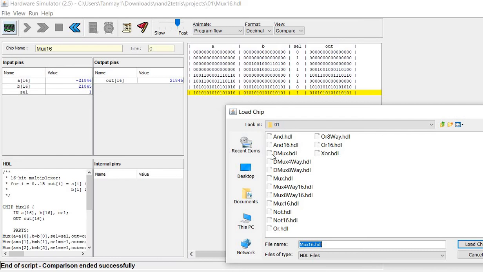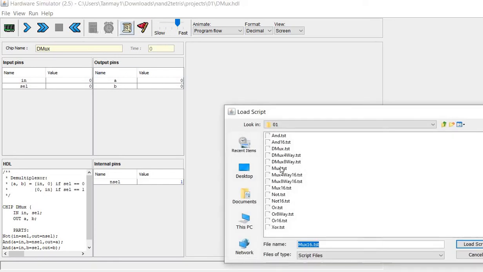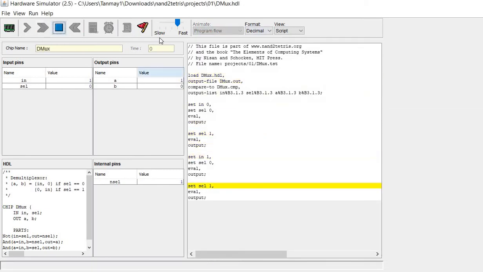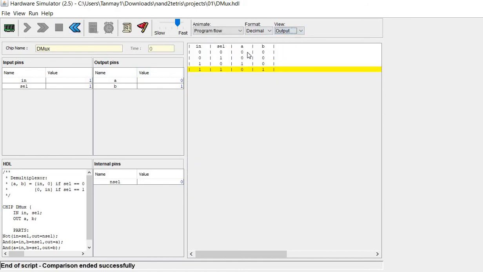Now let's move on to demultiplexers. Demultiplexers are basically the opposite of multiplexers. A demultiplexer will give the output input comma 0 if the selection line is equal to 0, or if it is 1 it will give the output 0 comma input. Let me load the test file. Alright, let's see.